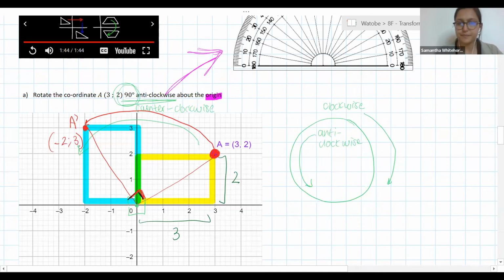Right, now I know this was a lot of information and we're going to do more examples. Can I just get a thumbs up, thumbs down of how we feel just with the basics of rotation? You can react, you can put it in the chat, I don't mind. I know it's a lot of information, we're going to do more, but I just sort of want to know where you guys are at before we move on to the next thing.